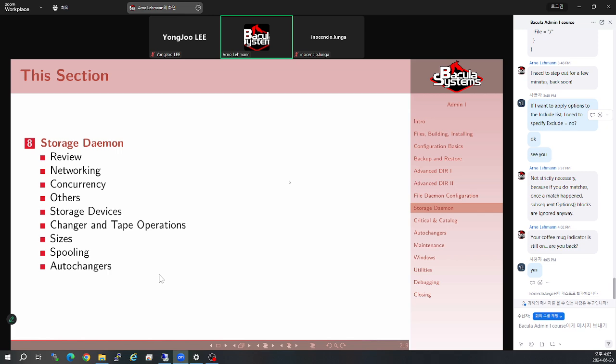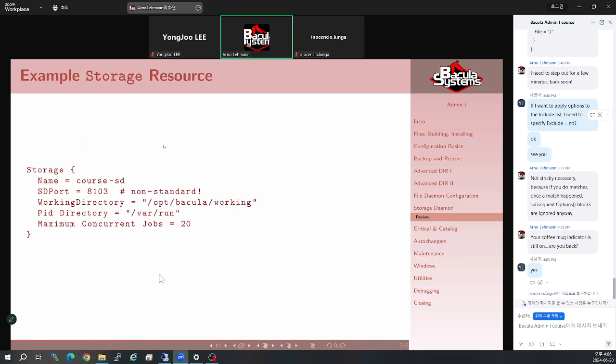Up to this point, you have just used a pre-configured storage daemon with storage devices, which just worked, and we will now look into all the considerations we need to be aware of if it actually should work in the way we want it. So we're looking at the storage daemon.